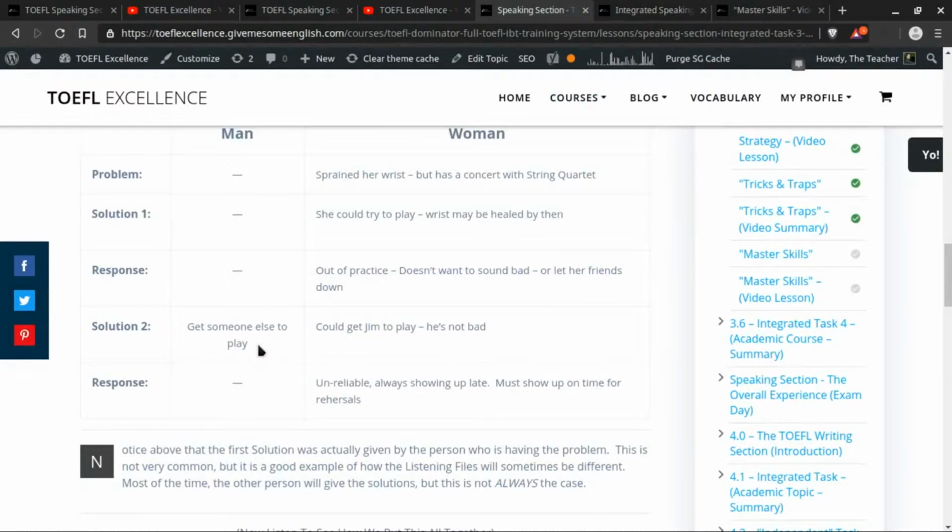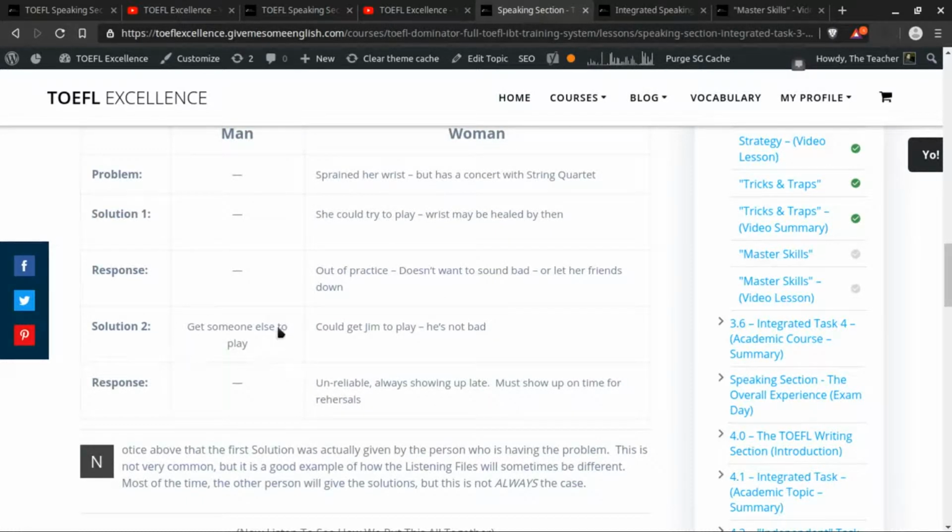So, like I said in the summary or in the strategy video, this is a good option because she's being responsible by finding somebody else, because she doesn't know if she is not able to play, she's definitely going to let them down. She's not sure if Jim is going to be a good source, but at least she's doing the responsible thing. And then if he shows up late and he's a terrible performer, they're going to be mad at Jim, not at her. And they'll understand that the reason is because she sprained her wrist. So the good thing that you could think of here is that she's being responsible, and if something does go wrong, it's going to be Jim that they're going to be upset with and not her. So that's a good thing.